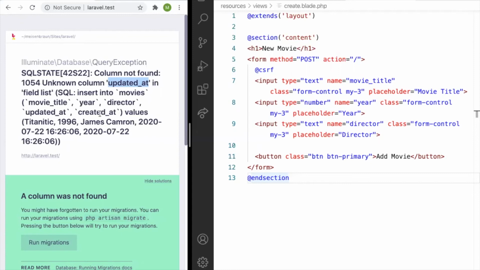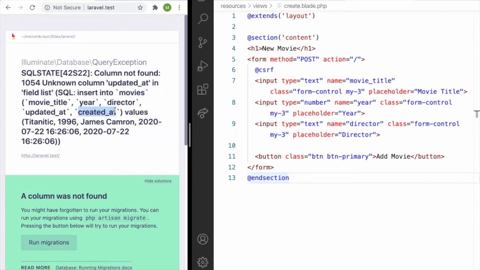Now, what we can do is overwrite this, because we don't actually have these in the database. We can overwrite this to say, don't include updated_at and created_at.